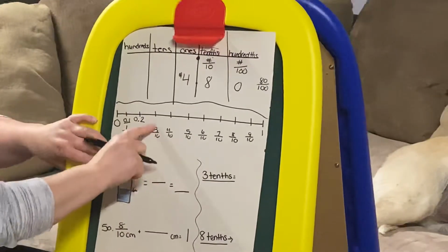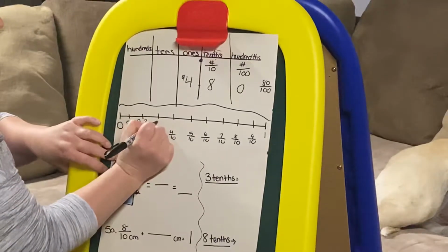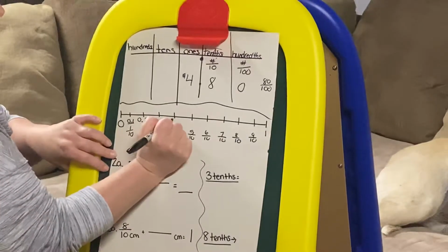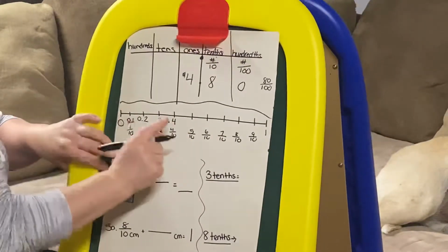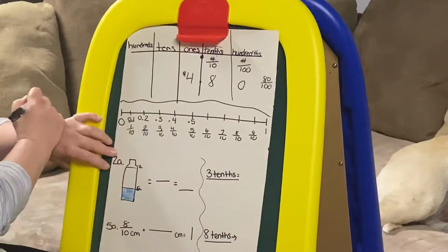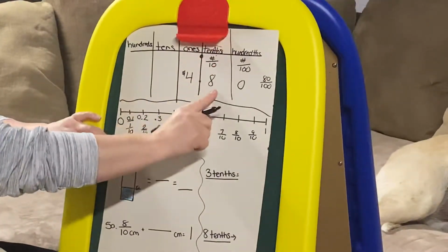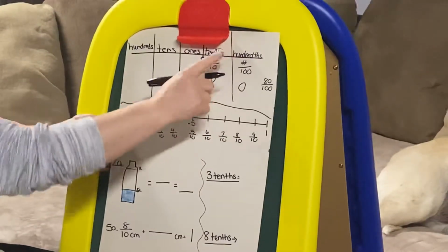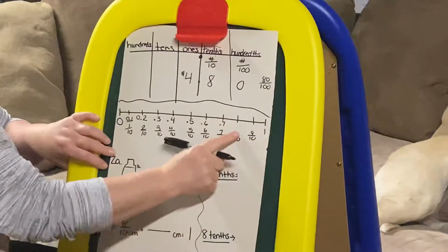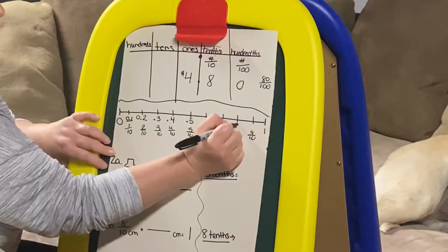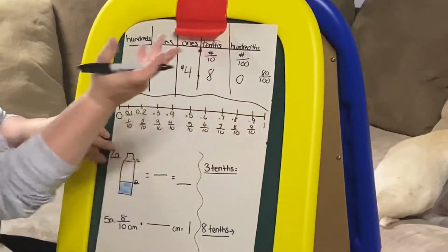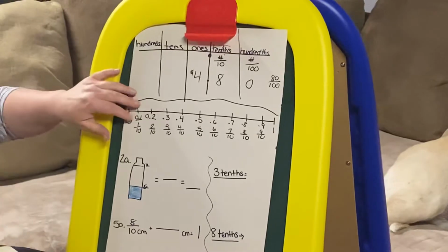So we're moving on. We have 3 over 10, which equals 0.3. 4 over 10, which would equal 0.4. 5 over 10, here's your decimal point. And remember, we're staying in that tenths position. Your 0.6, 0.7, 8 over 10, so here's my 0.8, 0.9, and this would be 1 or my whole number.